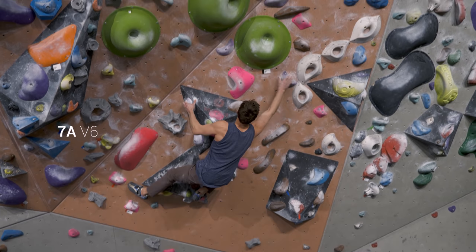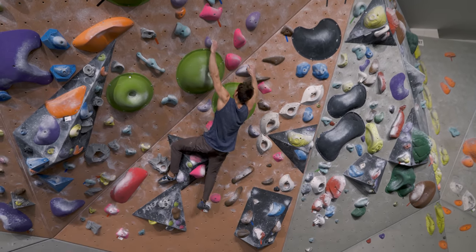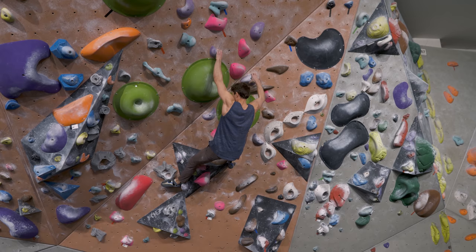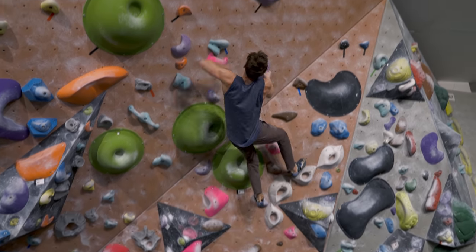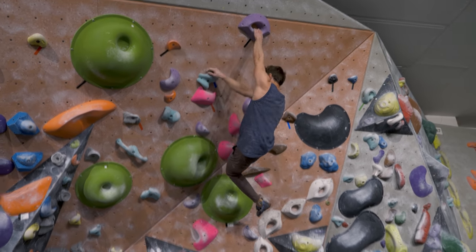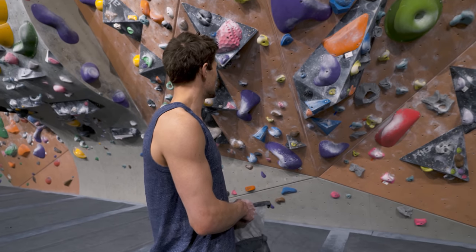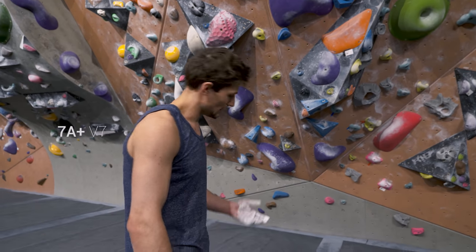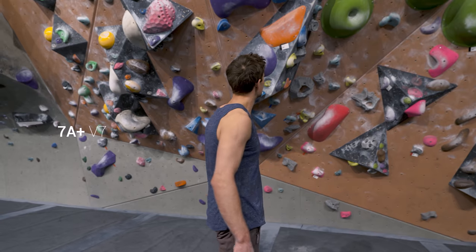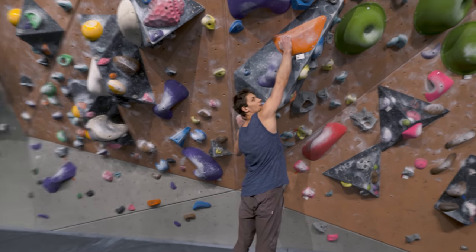There's a lot of heavy pinching on that one. Okay, and the next we have is a 7A plus. That's supposed to be the hardest 7A plus. That one is the hardest 7A plus I've ever tried. It's a shame when you throw me up on stuff that's sort of my style. I can see that this is kind of a swing start. But if you're my height, you can kind of start like that.